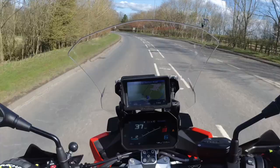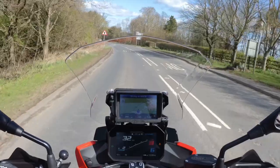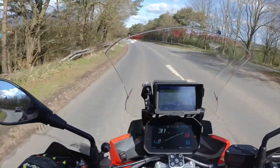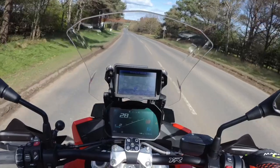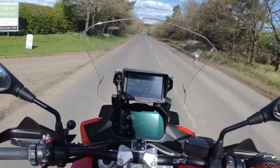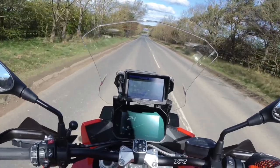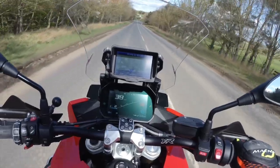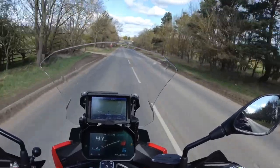Slow down again, just exiting 30 mile an hour. So the quick shifter is very smooth, and so is the actual engine running itself. Even as low down now, I'm down to 2000 revs, sixth gear, 27 mile an hour, down to 1500 revs, 24 mile an hour. You can throttle and it pulls away smoothly, away it goes, and that's from 1500 revs in sixth gear.